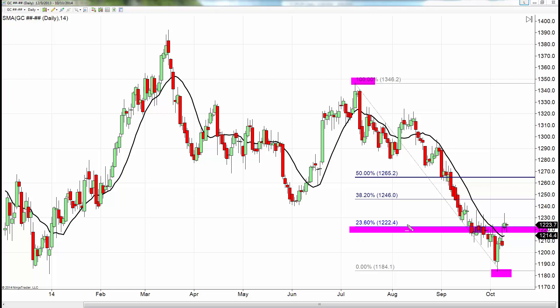So this is our first mark. I am currently putting support at, call it, 1220. I'm also currently pegging resistance at around 1246, and this of course is based on the daily charts. Above that is 1265. Our target right now is somewhere in the 1230s or 1240s. I want to see how this market trades at the beginning of the week — are we going to get a continuation of the mayhem on Wall Street, or will that kind of settle down? Or are we finally at the beginnings of that deep correction that everyone has really warned about?